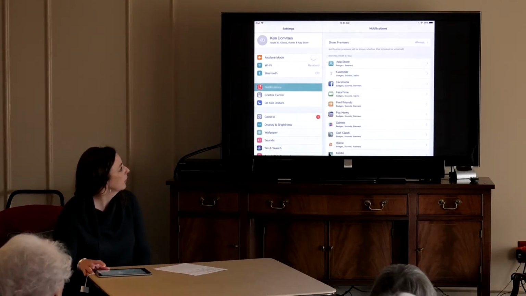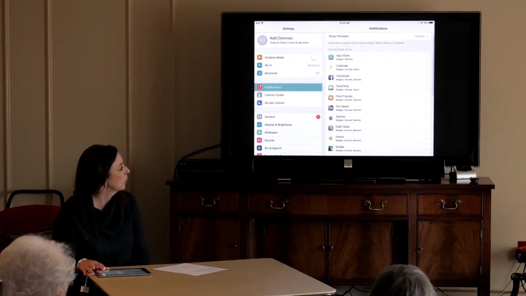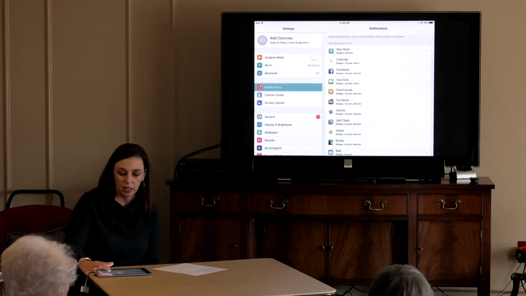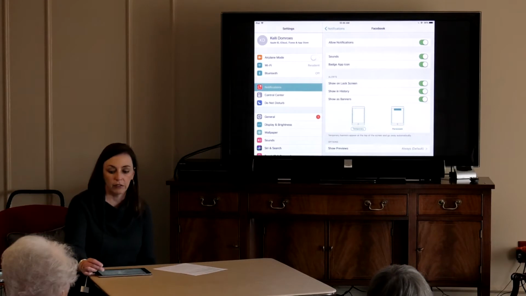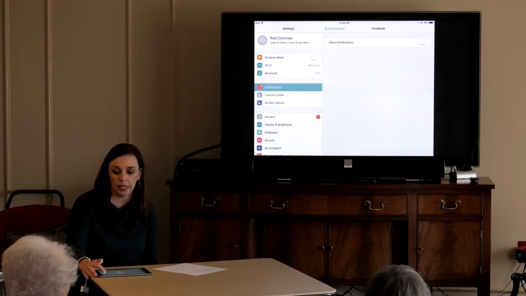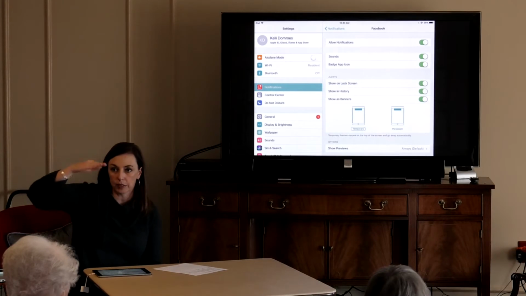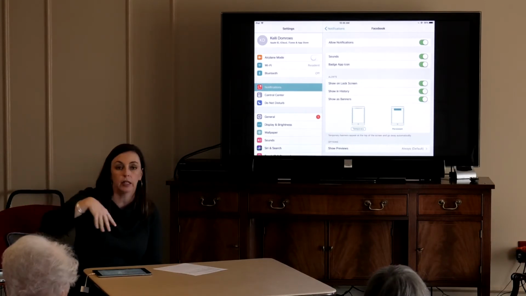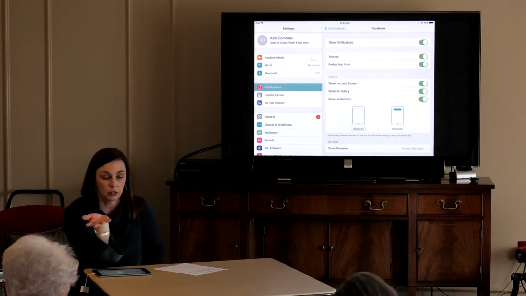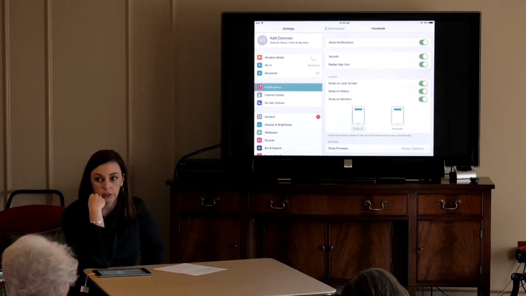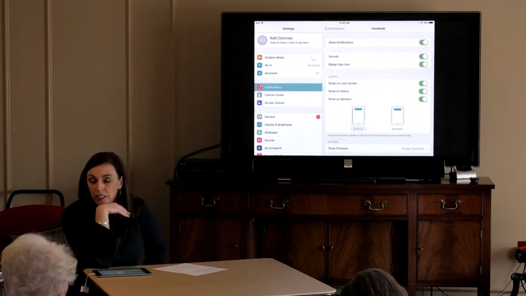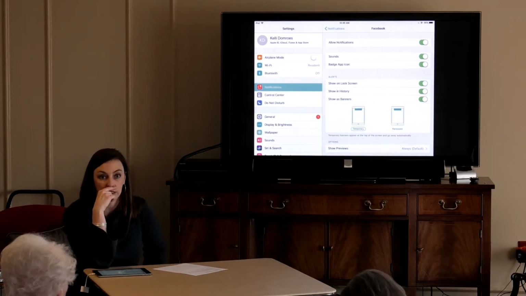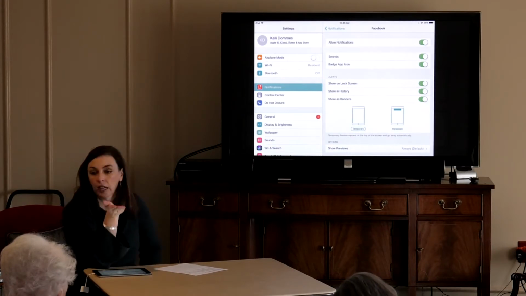Notifications, if I turn that on, this is going to show me what kinds of notifications I'm going to get. So if I was to click on one of them, for example, if I turn off allow notifications, that means that I'm not going to have messages dropping down from the top of my screen or popping up in the middle of my screen when I am doing something else. So you can turn off notifications for your apps. You don't have to get a message from it. And there are some that will send you messages constantly. News sources, generally, if you turn on notifications, you'll get them constantly. And if that's not distracting, that's fine.